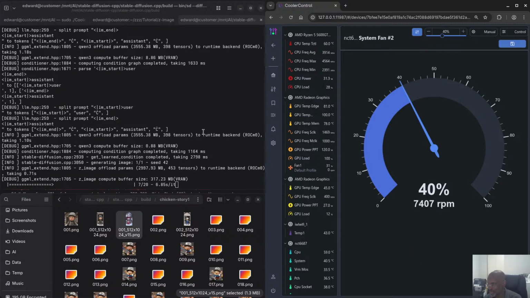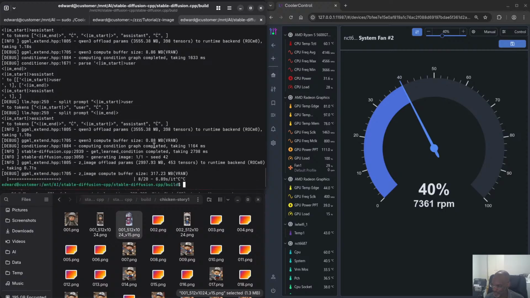Oops, I'm using the wrong model. I was wondering why the temperature is so high. Yikes! Using the wrong model. Yeah, I was wondering why it's taking so long.